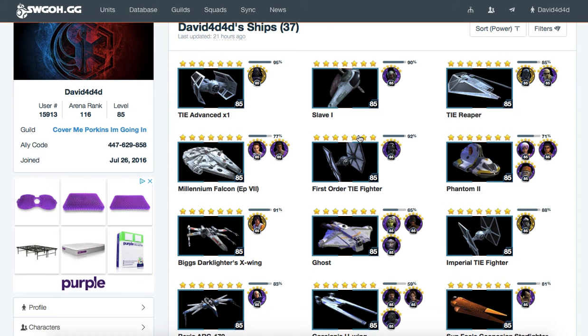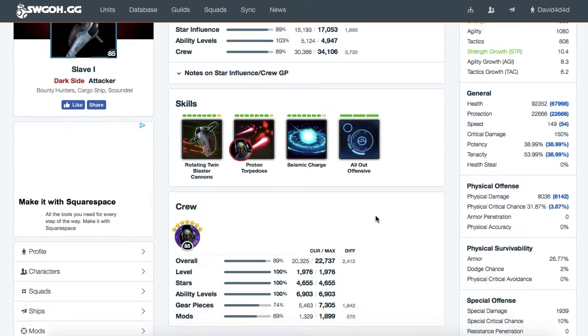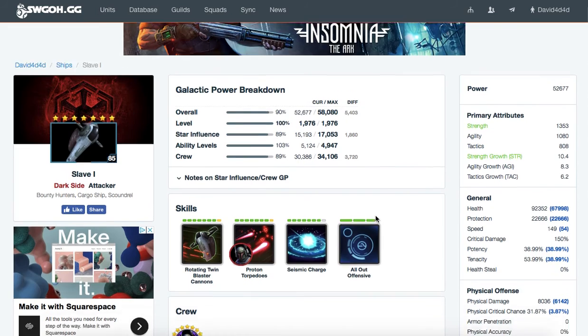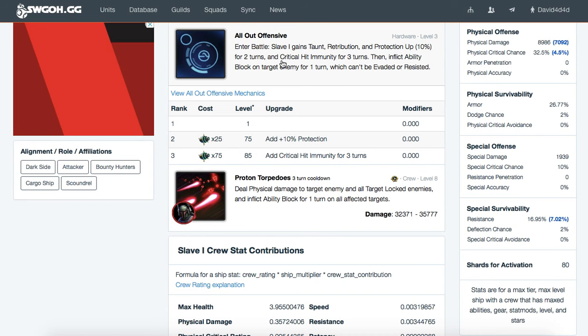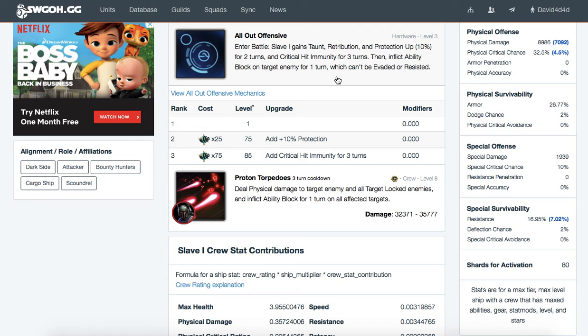So one of the other main ships that a lot of people love is Slave 1. Slave 1, I think, is a decent reinforcement because he comes out with Taunt and several other buffs on him, like Retribution and Protection Up and Critical Hit Immunity, that make him a little bit more difficult to defeat quickly as a ship, and he's dealing damage to the other side because they're having to attack him. He's just really annoying.